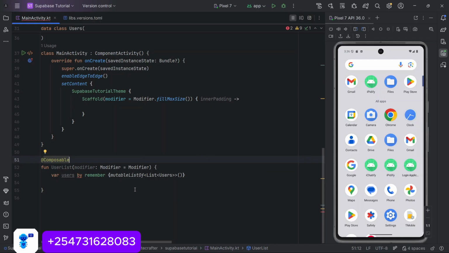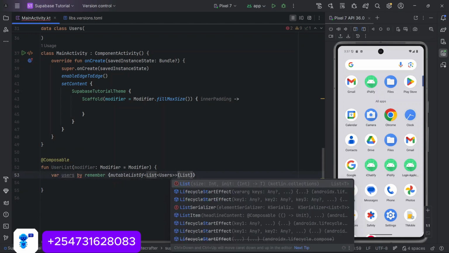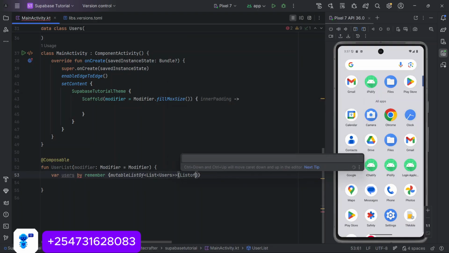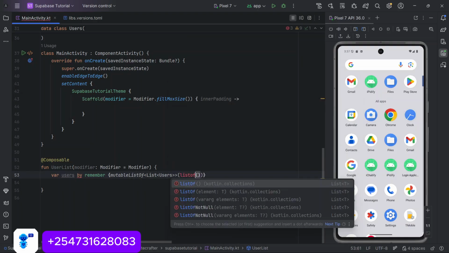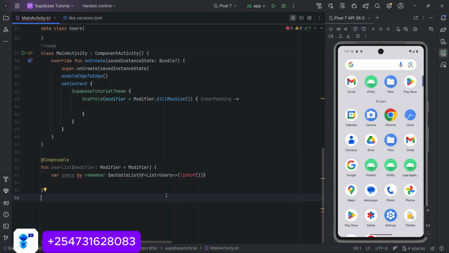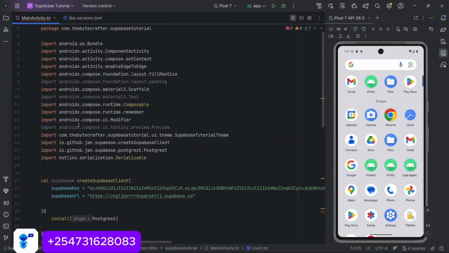So you have to make sure you do that. You have to mention it is a list of. In this case, it is a small letter. Yeah, so that should be good to go. You have to make sure you carry on the imports.